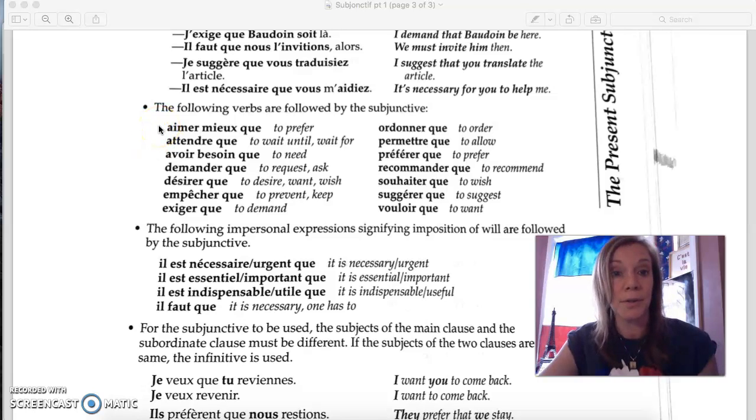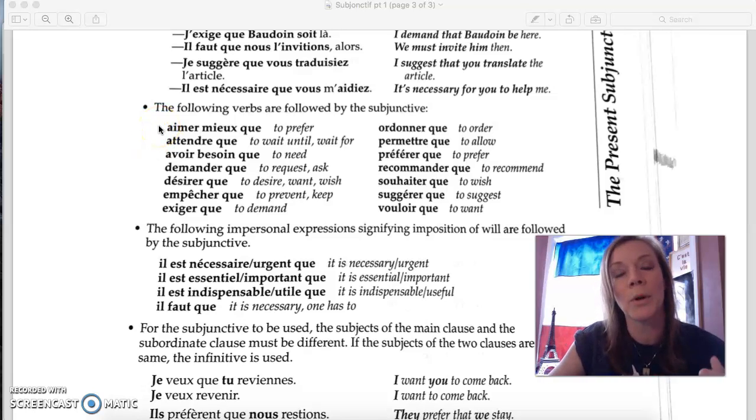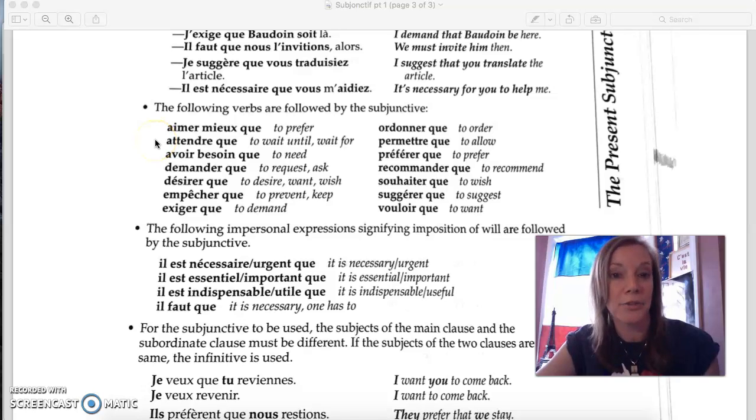Aimer mieux que, it's like to like it better, or we'd say to prefer. Attendre que, I'm waiting for something to happen. Avoir besoin que, I need that this happens. Demander que, remember, doesn't mean demand necessarily, it means to ask. Désirer que, empêcher que.